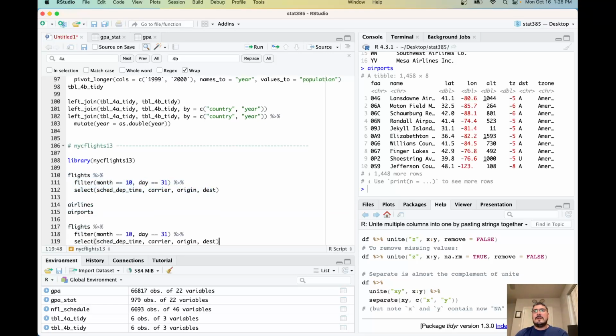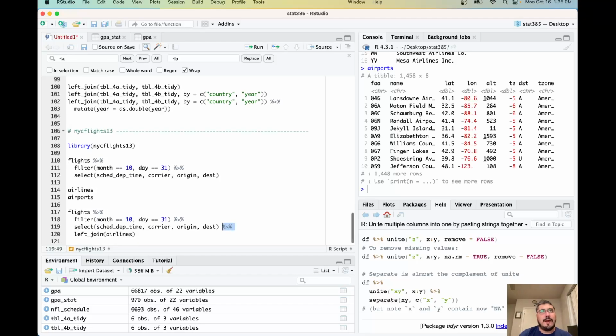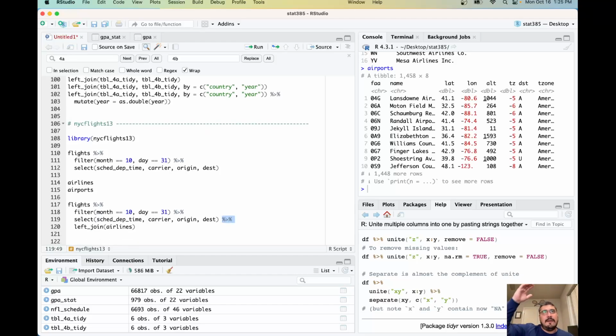So, okay, I have my variables. I want to left join airlines. So here inside of a pipe operator in this nested sequence of dplyr commands, it's going to know that I want to take the inputted data set and join it with the thing that I'm currently working on. So, okay.